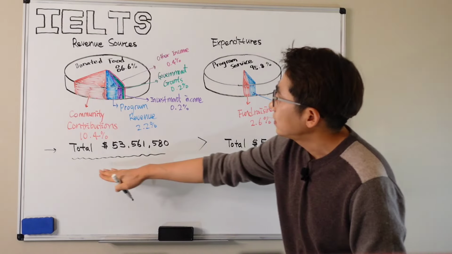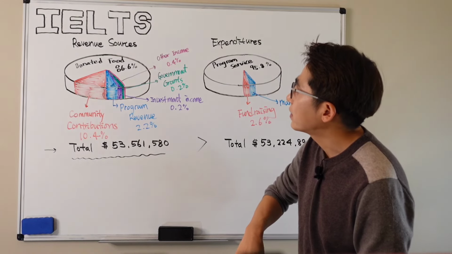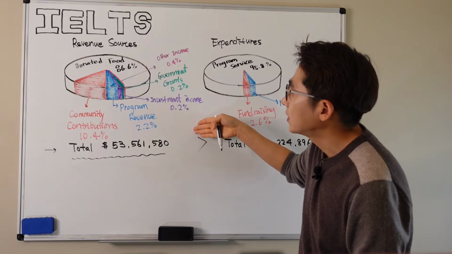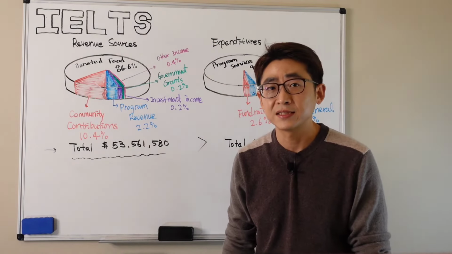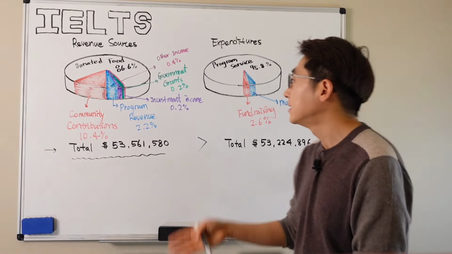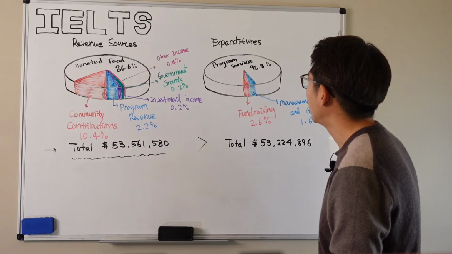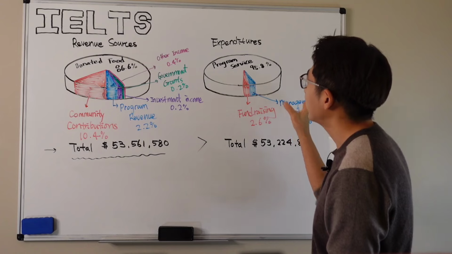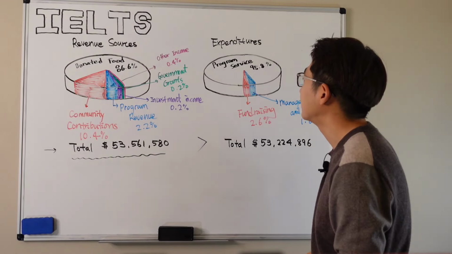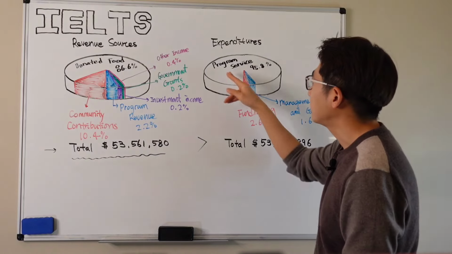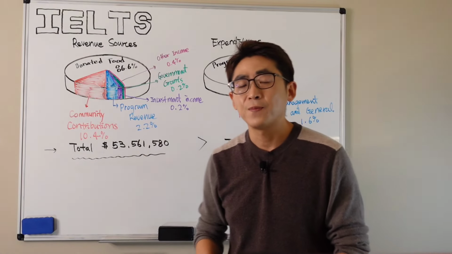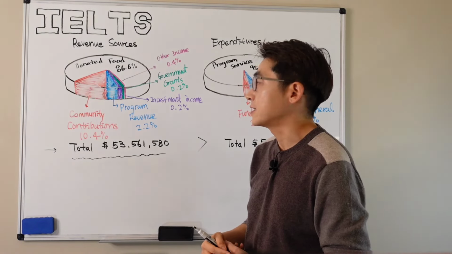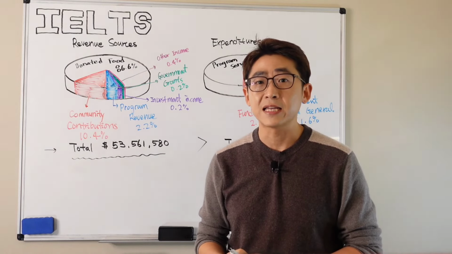Okay? I mean, also, we have to talk about in our essay that even though they had multiple sources of revenue, they were not very significant. And we need to talk about that. And we also need to talk about how they only spent about 4% on other items, and they spent about 96% of all their income, all their money, in program service. Okay? So now we have gathered all the information from the graphs that are given to us. Okay? And then we're going to write an essay together.